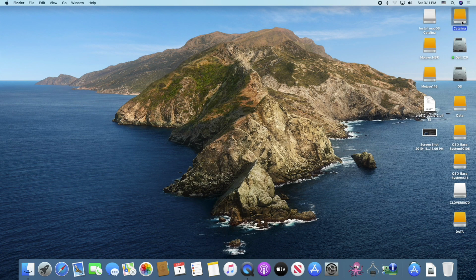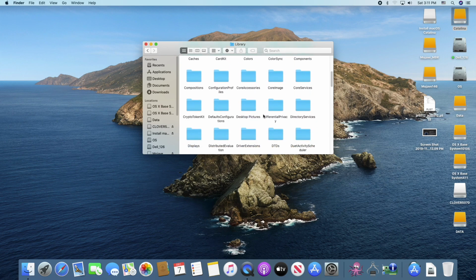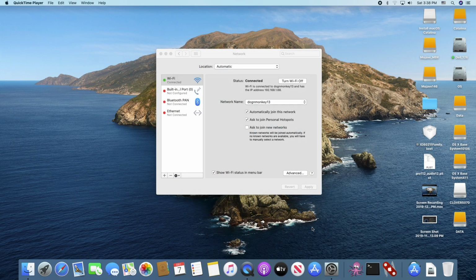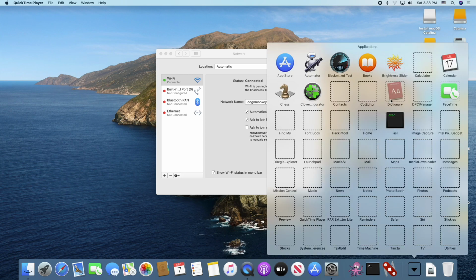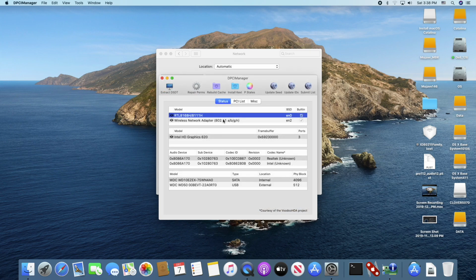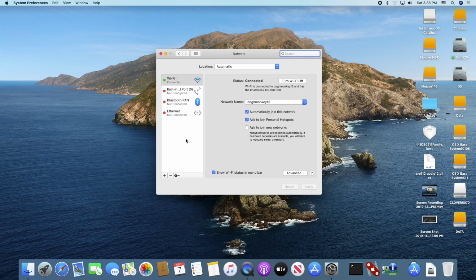Okay. With Catalina, it's harder than Mojave because the system library and extension are locked, so you can't modify, you can't install, you can't do anything. After reboot, the Wi-Fi is there. It will show which model of the Wi-Fi we have in here with your DPCI manager. The wireless adapter on this one is an Atheros, and the device ID is 36, which is the one we added. So it's AR9565 wireless, okay? This is the one we patch and it works.